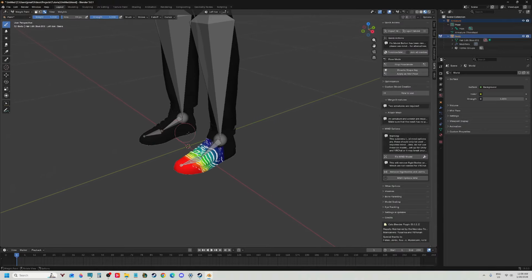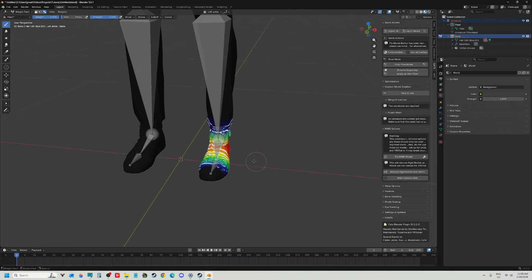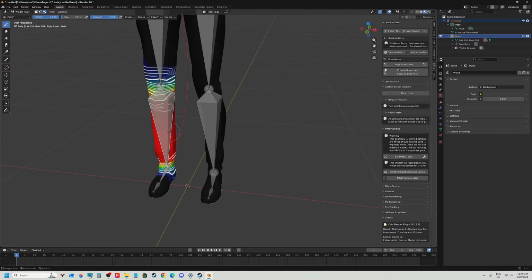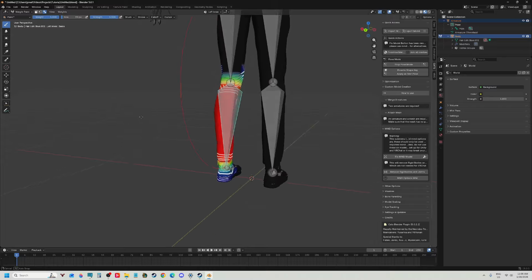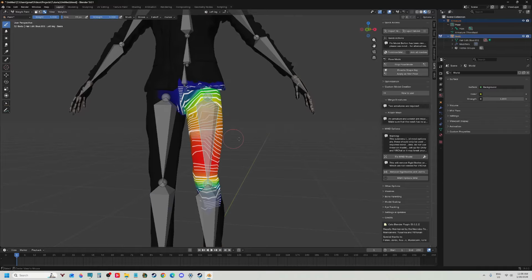So I will quickly go over the legs. Here we have the toes, the foot. We have the shins. We have the upper part of the leg.